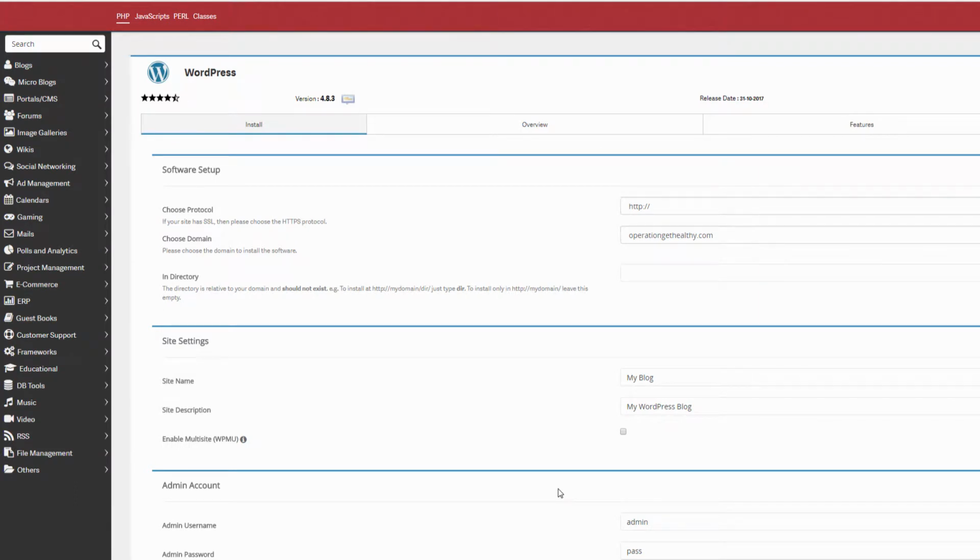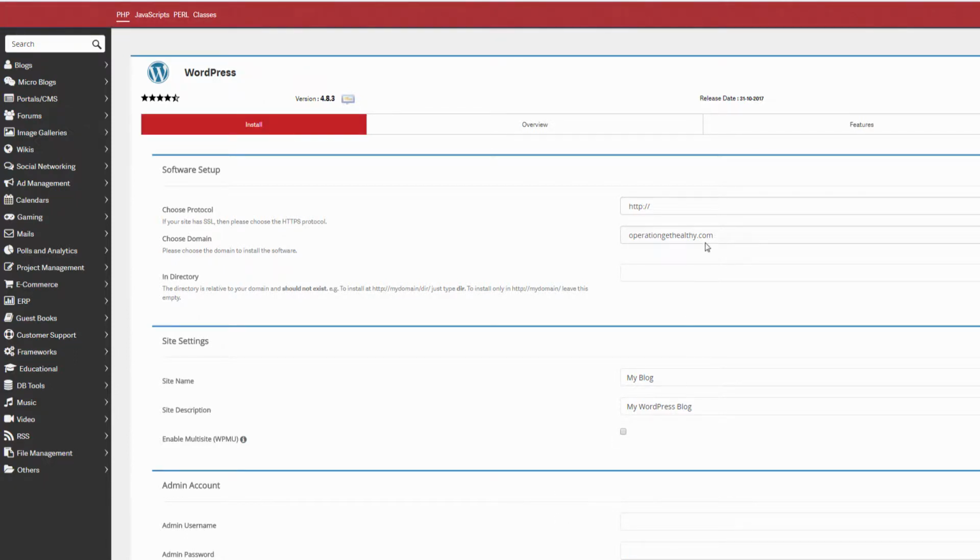So once you click install, you're brought to this screen here, and you just have to add a little bit of information to pretty much install it. So really what we have here is, and I'll walk you through this, we have protocol. So you can see this is HTTP with no www. We can hit the drop down and see we could use, like, if you want your website to say www.amazon.com, then you would select the http://www. Otherwise, this would not have the www. So that's really a personal preference. It really makes no difference.